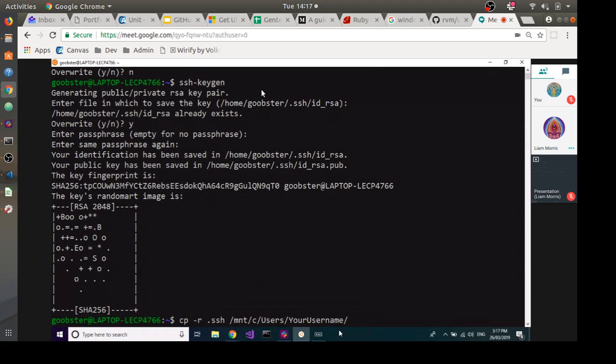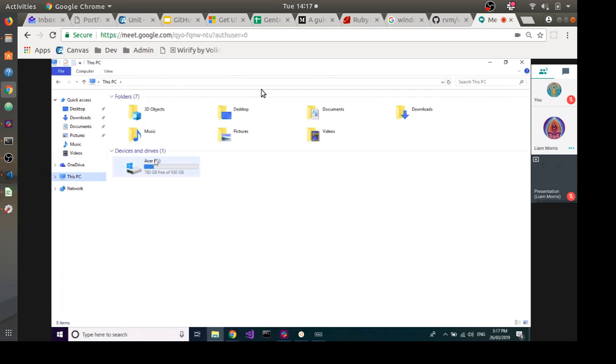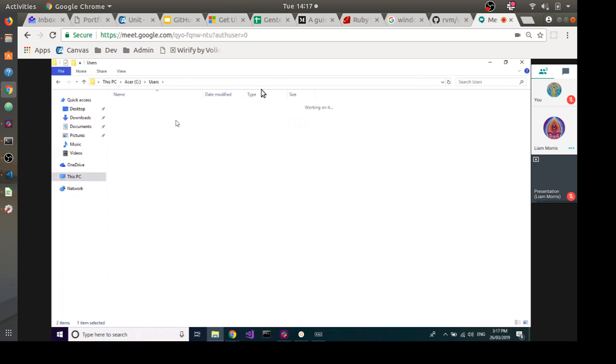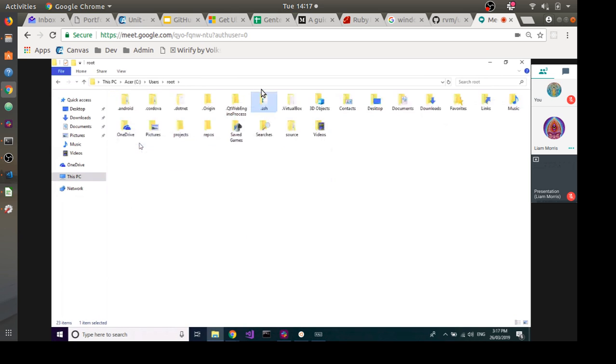So for you, Leilani, that would just be User with a capital U. And for Liam, it's root. Okay, and what that's going to do is make a copy of this whole directory, because we actually have a directory now called .ssh. So if you show hidden files in your user directory after that, you'll be able to see that .ssh file.